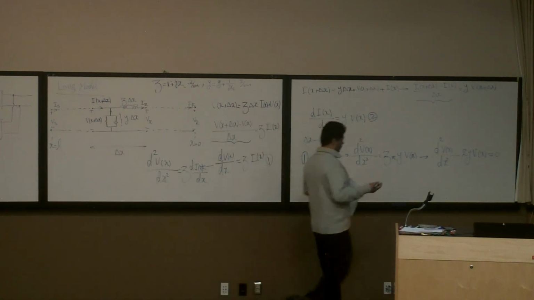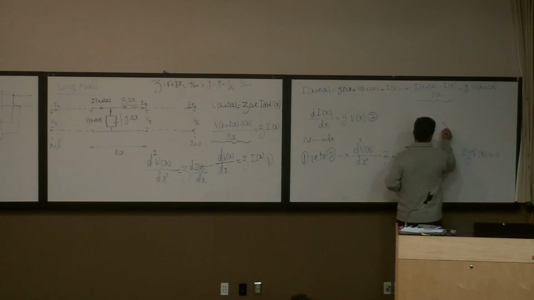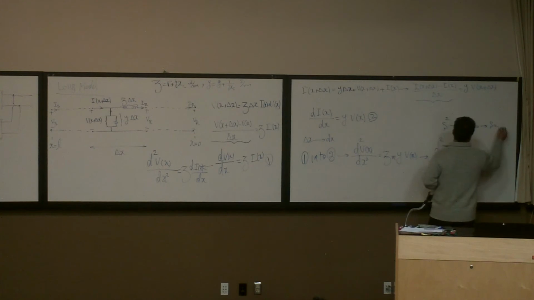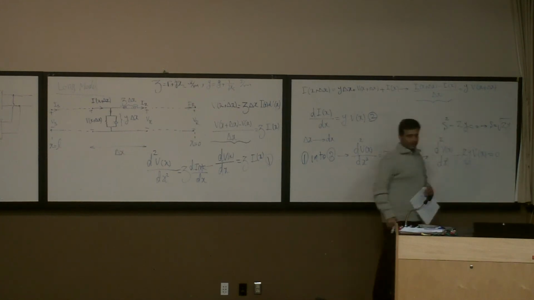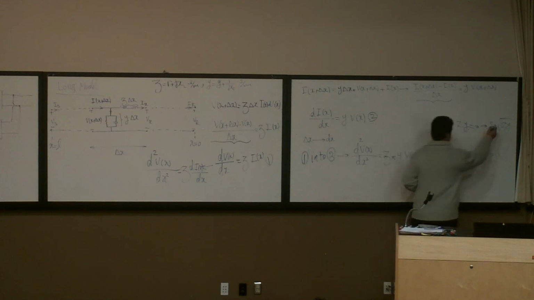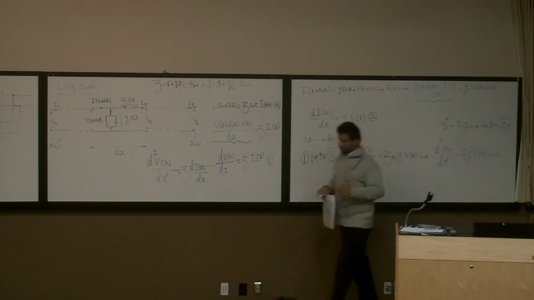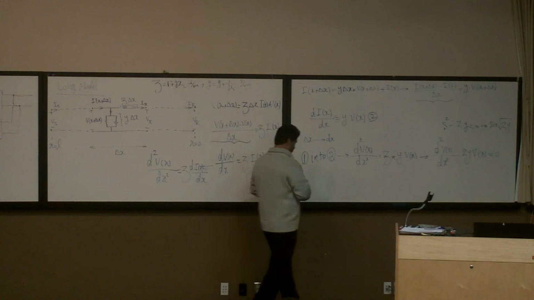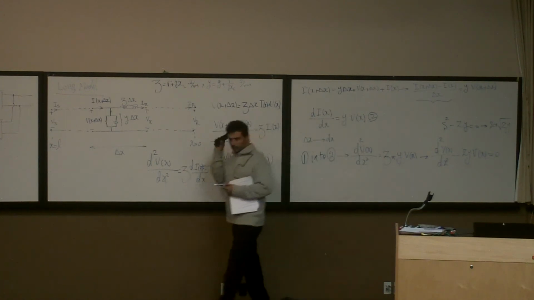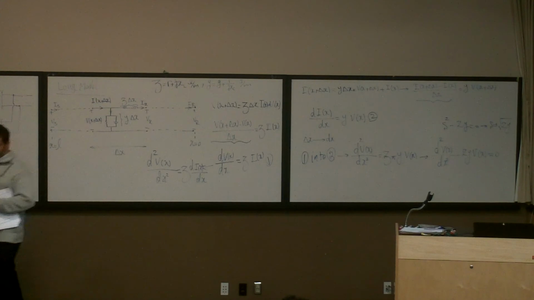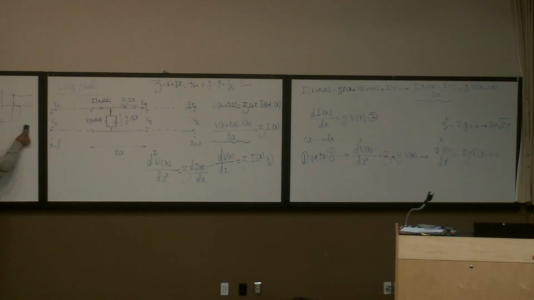You have an, I don't know what you call it, auxiliary equation, something like that. S2 minus ZY equals 0. So basically S is going to be the square root of ZY, right? And now plus or minus the square root of ZY. Right? So let's write the answer. You don't need to be worried about this proof, but we're going through that. We're going to get the model, the parameter model, and that's it. That's where we're going to end up for the transmission line, the long transmission line.